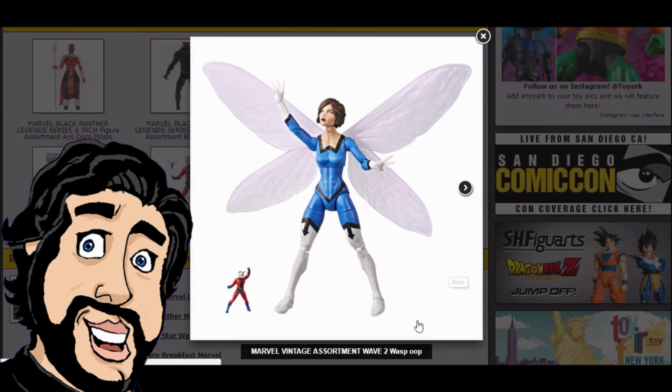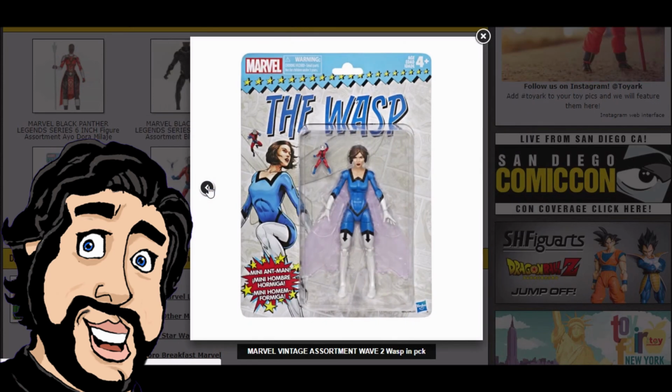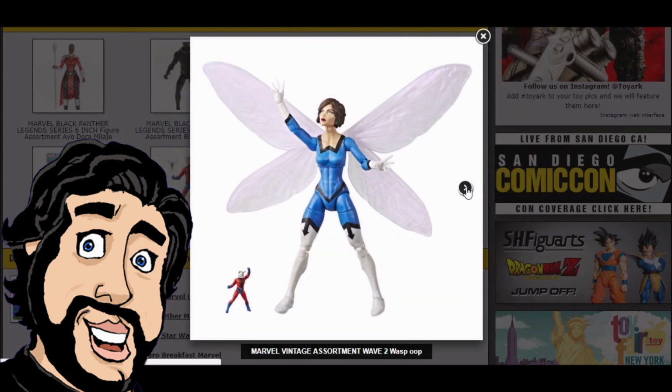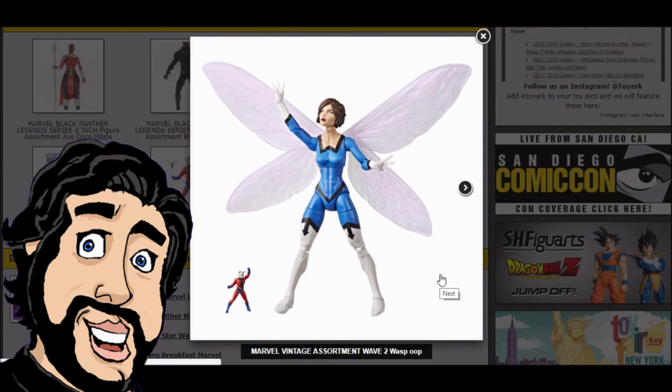And if I want a miniature version of my Ant-Man, I have to get this. So they're kind of making you get the Ant-Man figure if you want that miniature Wasp. So you kind of have to get both figures if you want the miniature versions of them. So Hasbro's not dumb. They know what they're doing. So I don't find her essential, but I might get her.